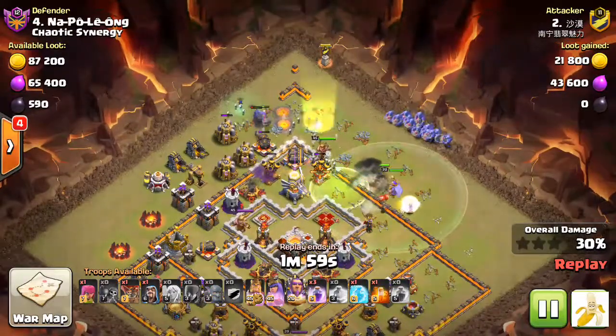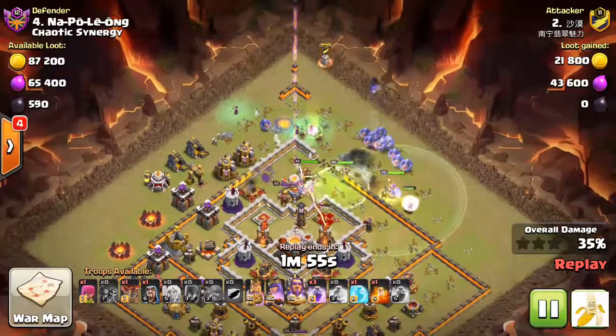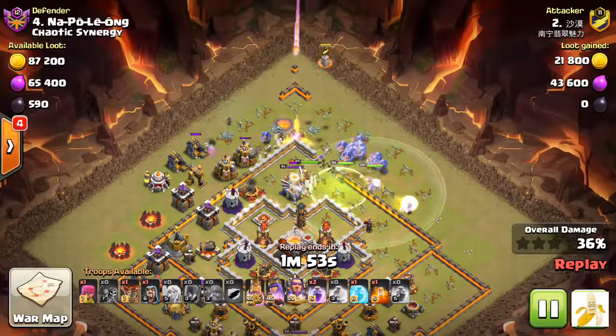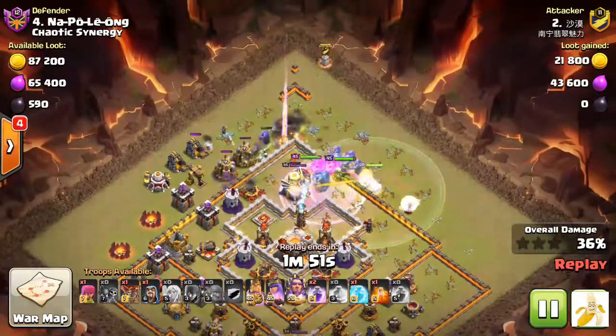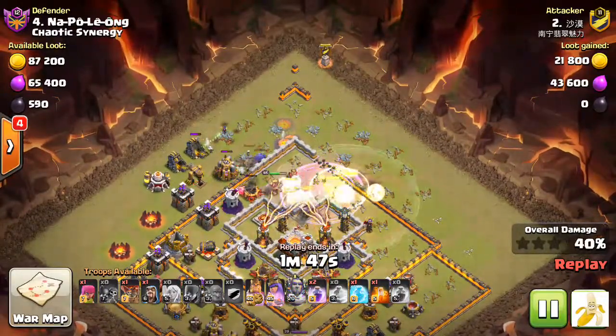But check out this funnel. Very nice. I got some springs up there, I think. And I toss 1. I think I got like 3 springs on that side. I tossed 1 bowler and they were all bunched up. That's bad.